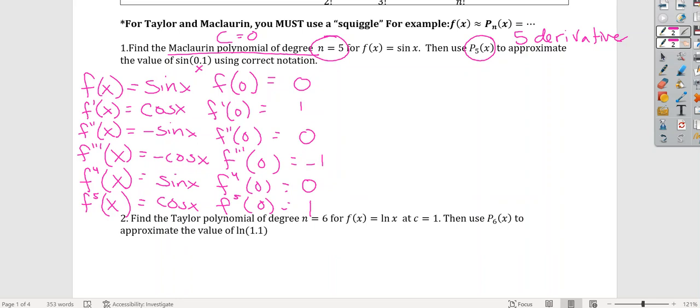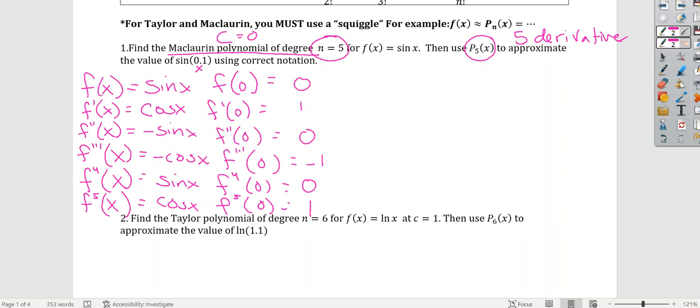So even though this is a fifth degree polynomial, because some of these pieces are zeroing out, our polynomial won't have that many pieces. It'll probably have about half, okay? But I'm going to write out the whole formula. I'm going to do the whole thing, and then we'll simplify it. There are some shortcuts that you could take when you're writing these, but when you're first starting, I would highly suggest doing all of the derivatives, figuring out all the values, doing all this behind the scenes work, then we can plug it into the formula.